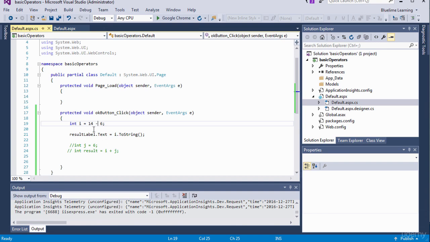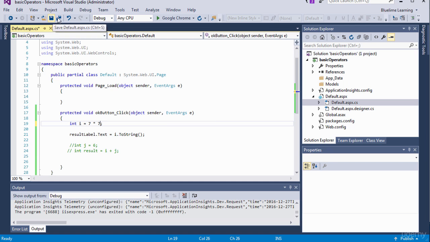Next, I'm going to try the multiplication operator. I'm just going to change the operator sign there. In C#, for multiplication, you use an asterisk. I'm going to change that to say 7 times 7.